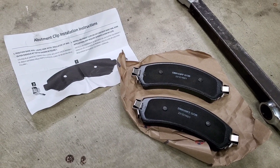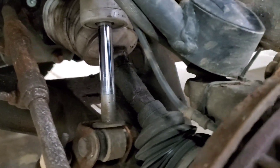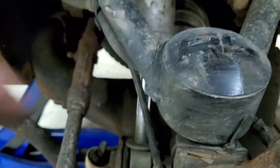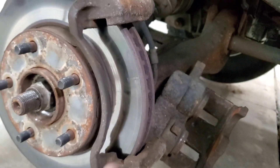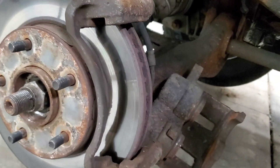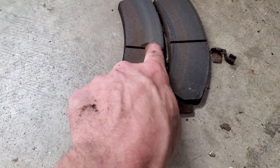Lookie there — instructions. If I'd just learn to read. Okay, so this is the driver's side. The boots both look okay on this side. It's got a little weird rubbing right there and there's no way that's hitting anything — it's just weird. This outside one here didn't even have any clips in it, so I think that might be my issue. This is smooth as ever, there's no grooving or anything. Make sure you smear some grease on your brakes — that'll make them last longer. I'm hoping that was my problem: one didn't have any clips, and we've got a big chunk of brake missing out there too. That's kind of strange.